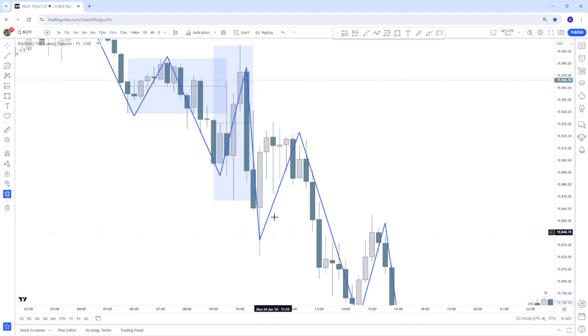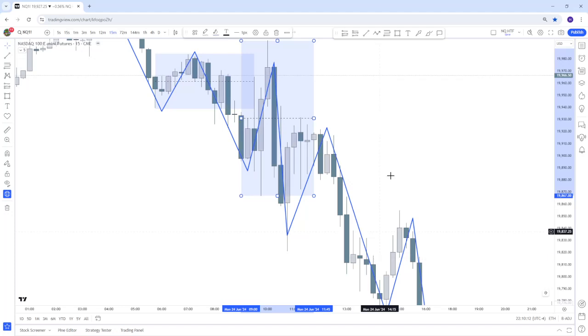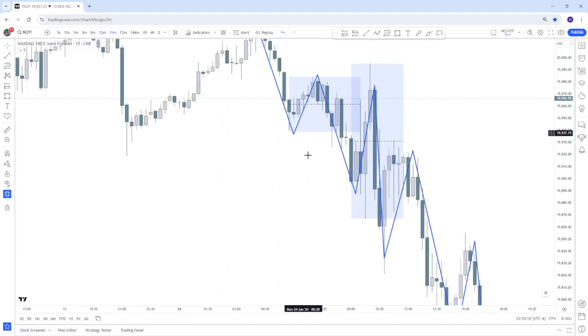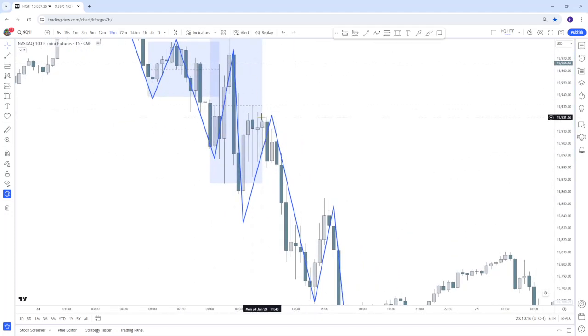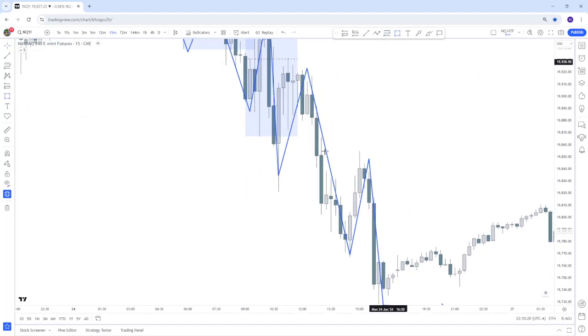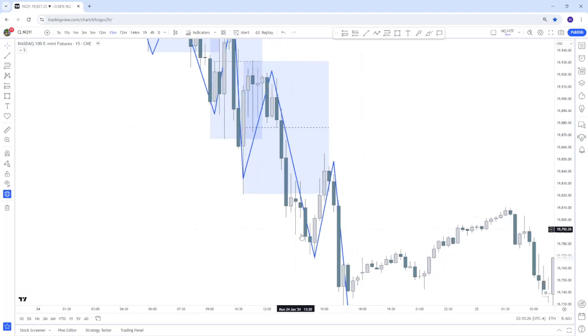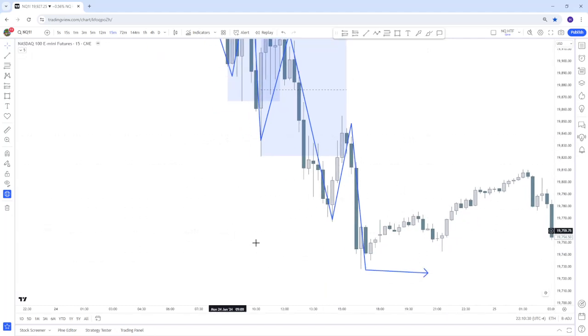Price comes back down, taps back into the 50%, and we get a move. It taps 50%, and you get your move down. A lot of people look at this, can do the one-to-one, and there's your one-to-one trade. So it continues to come down, makes a new swing point, makes a valid low, a valid high. Price comes back, taps into the zone, and continues this trend.